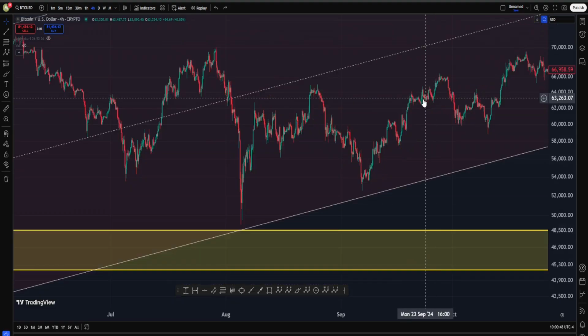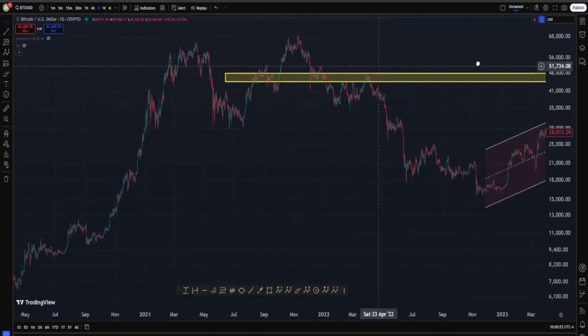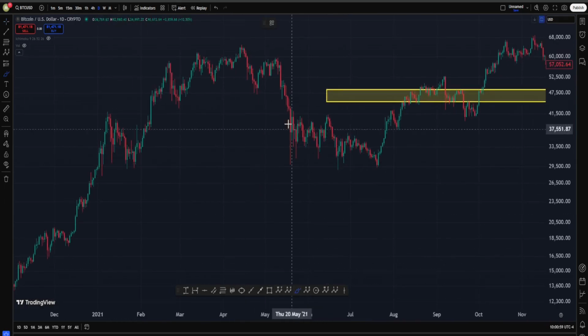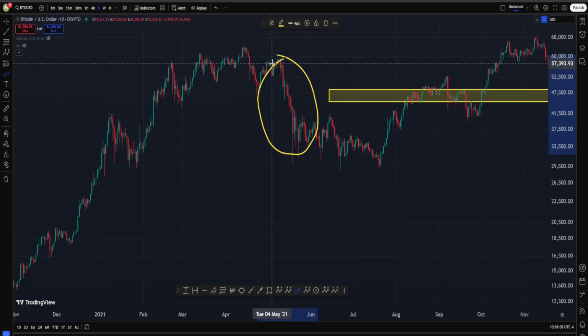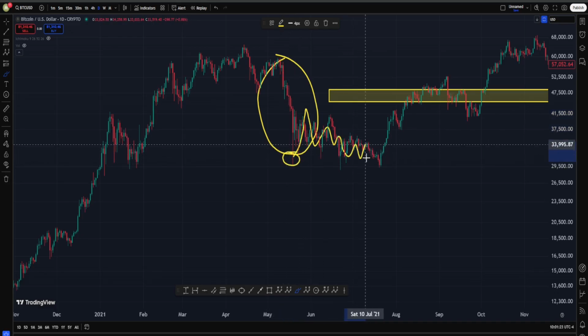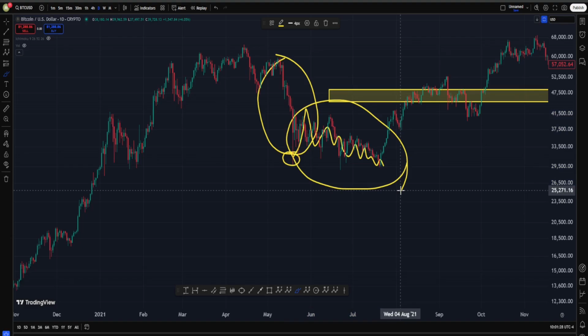Now, for a great example of the second scenario, I think we need to go on daily time frame. There we go. It's actually right in here back in 2021. So what happened in this phase? This last leg was a very significant liquidation event, and then sure, in here we did get a move on the upside, but after that we had a move down, and in this move, as you can see, we have taken this low, and then after it we basically chopped around in here a bit more. And in this phase, I remember people were really upset and angry. But what happened next? After this move, we started another phase of the upturn.